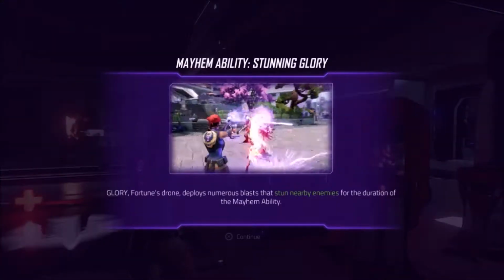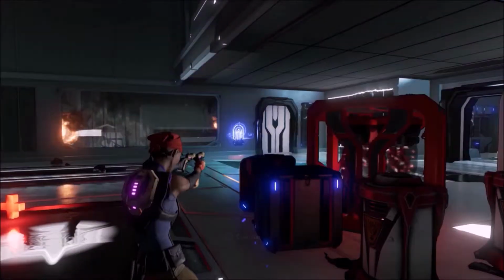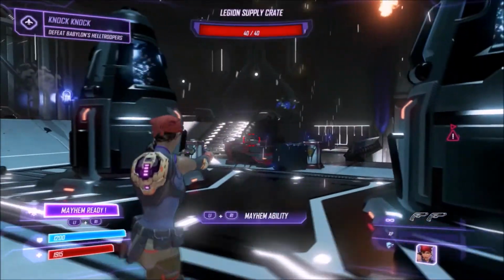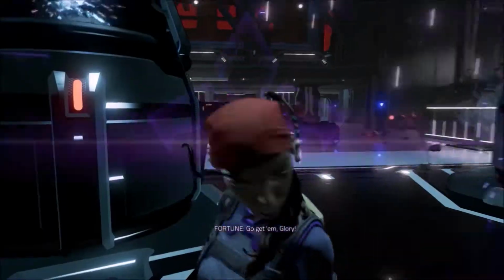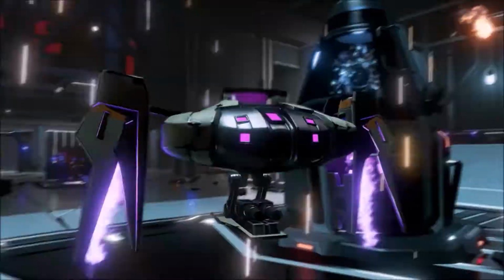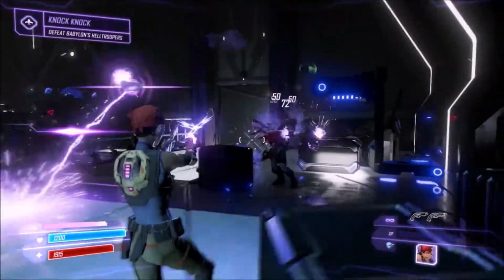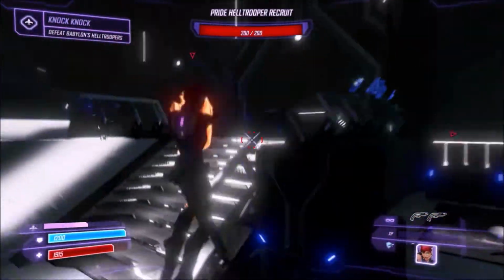So she's kind of like Tracer, except the way that she shoots. But the difference is that her guns have a cooldown on them, as opposed to reloading. So she can keep shooting guys. Yeah, this is her bot. Now her bot can stun guys, and you can upgrade the bot to do all kinds of stuff.